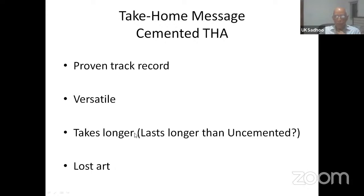There's no question it takes longer. But the question is, does it actually last longer than the uncemented? Maybe, maybe not. But what I lament is, it is slowly becoming a lost art. I gather that most of the modern generation of at least American orthopedic surgeons cannot handle cement in hip.